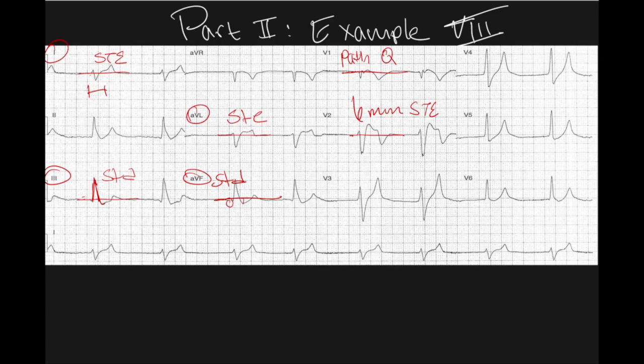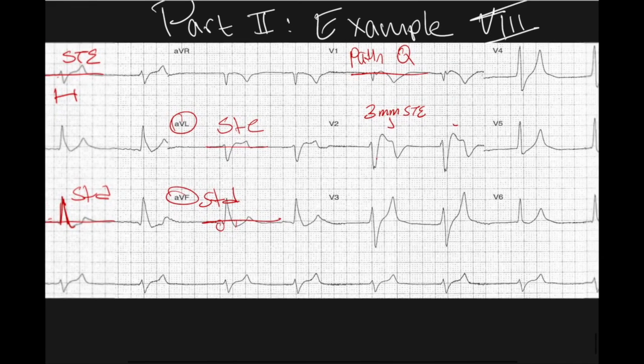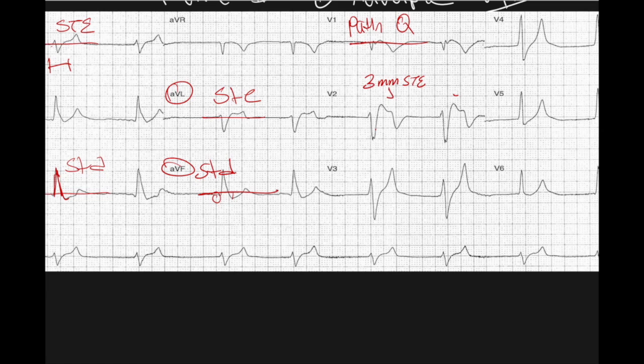Or actually, so if we come up, this is our, see, sometimes you've gotta be careful. So let's zoom in. Something didn't sound right. So baseline, S wave, remember we said that isoelectric point, which is right here. So we have 1, 2, 3 ST elevation. In V3, we have a little bit of ST elevation as well.